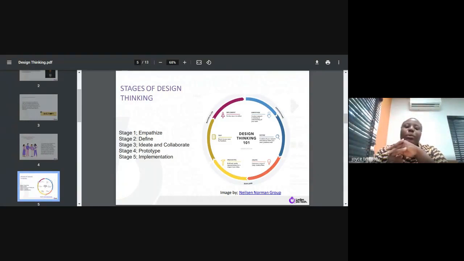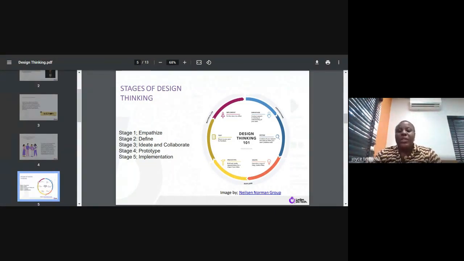It's actually a very important feature to me, number 5, to have it as implementation, because that's where the work really goes into. And that's why it has been broken down by me, after much research and working as a product manager for some time, as development and testing. So we are going to be looking at each of these stages of design thinking.